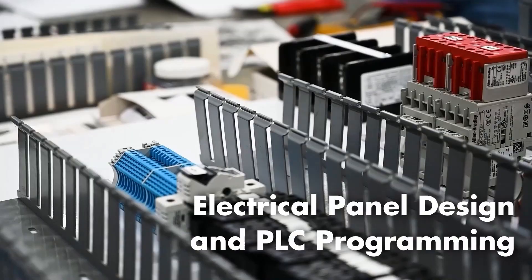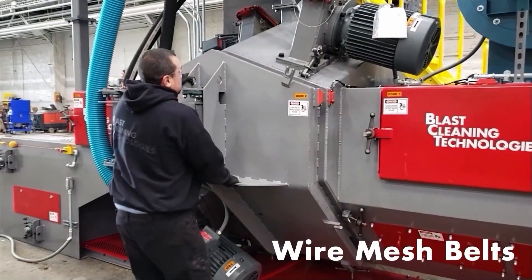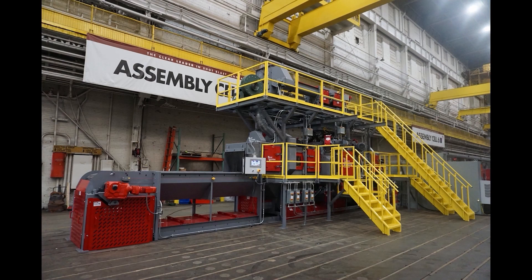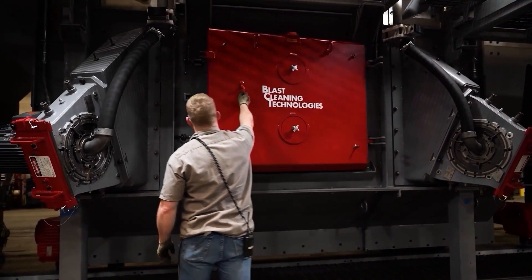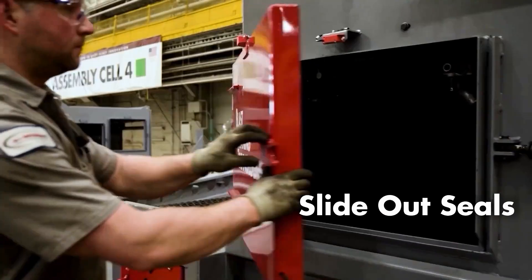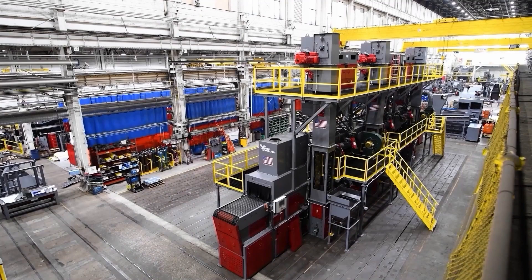We've converted the old turbine test center into a world-class panel build test facility. This compact four-wheel wire mesh blast utilizes an exclusive swing-out cabinet door design for fast, safe access to the main blast chamber. BCT engineers think far beyond cleaning parts and understand the real challenges of working in confined spaces. The best way to deal with confined spaces is to eliminate them. Seals that slide out without the use of tools and extreme-duty work doors that actually seal are just a few of our premium features.